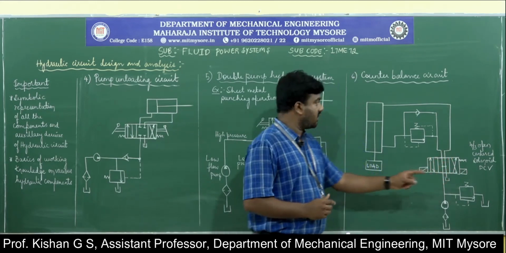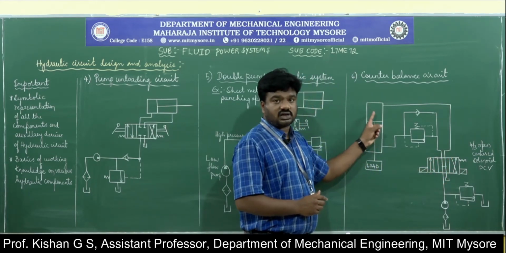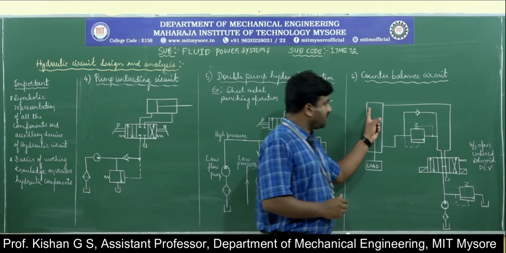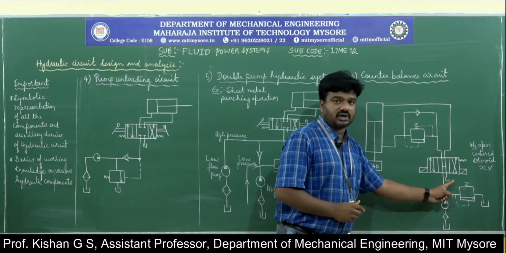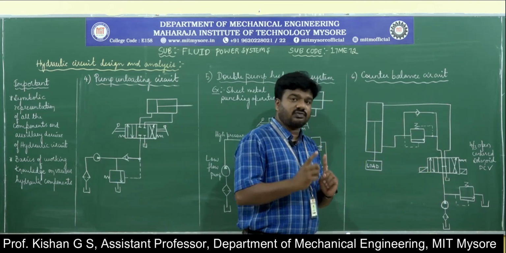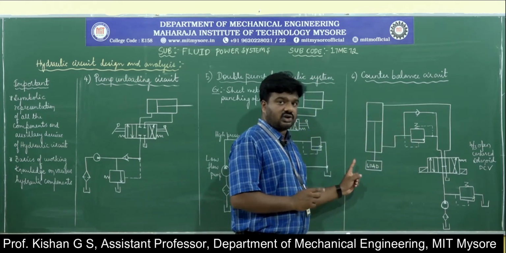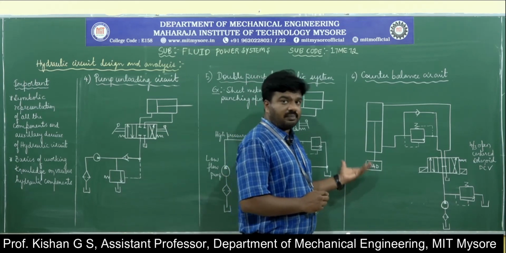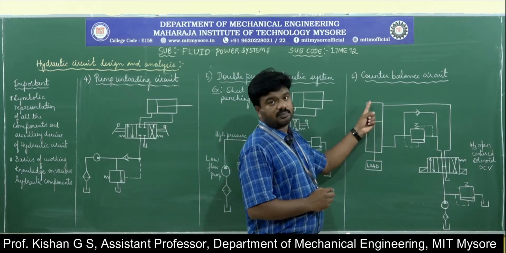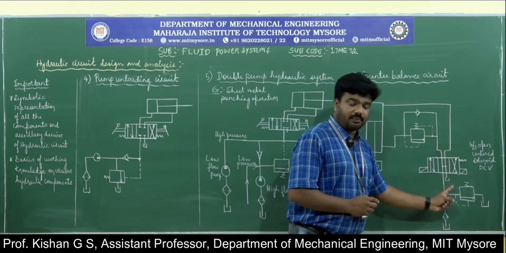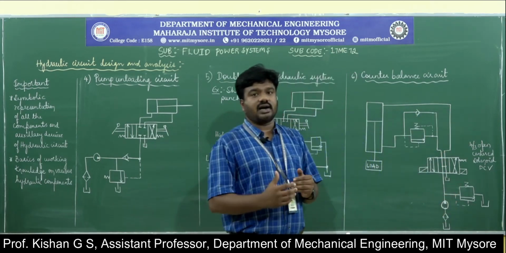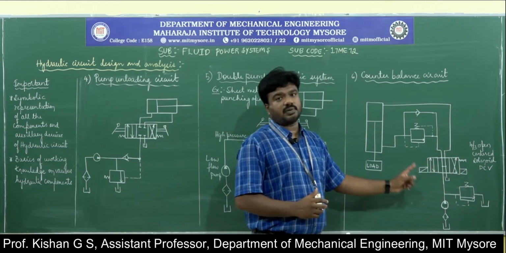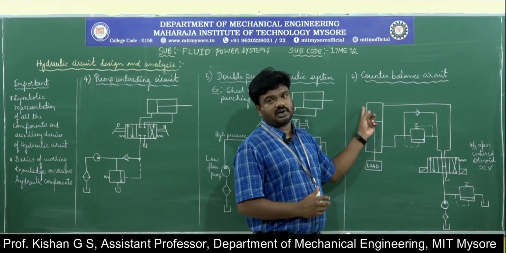Meanwhile, the fluid that was resulting in the lowering of the load, which was present on the piston end, is being taken into the tank here. So observe carefully, in the second position there is a flow from the pump port to the lower opening in the actuator to retain the load in the vertical condition, and meanwhile the fluid present in the piston end is taken into the tank. Thereby, in the last position, that is the third position, we give supply from the pump port to system port B and from system port B to the tank port.